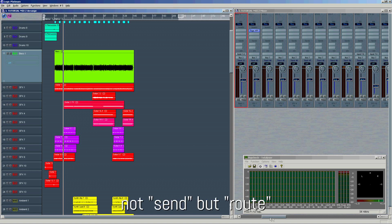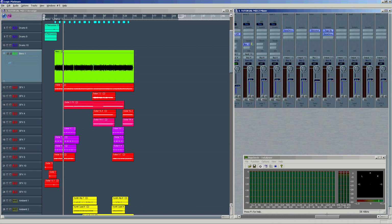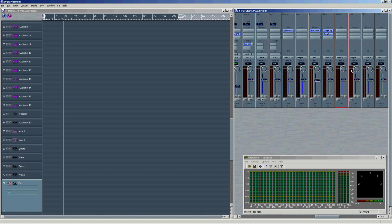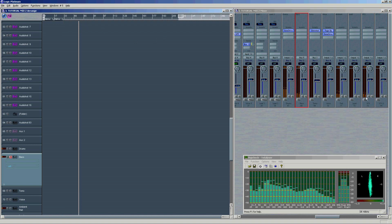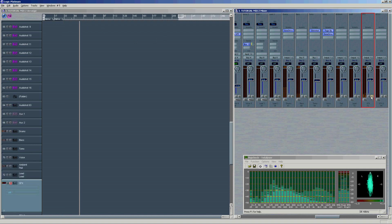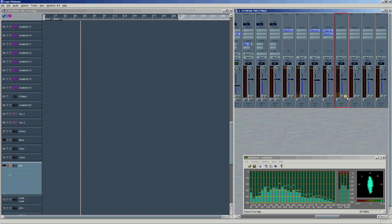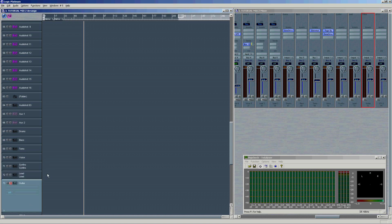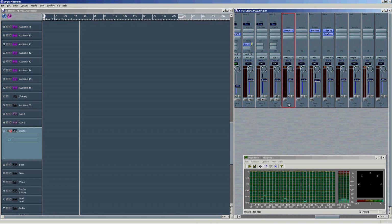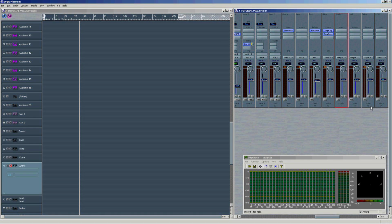So I'm going to send the bass bus back to the pad. So this is bus 5 and the bass is here. It is going to bus 5. So if we hear... Okay, all synthesizers are here. Let's change the name. Let's change this to guitar. So we have drums, voice, synthesizers, and guitar.